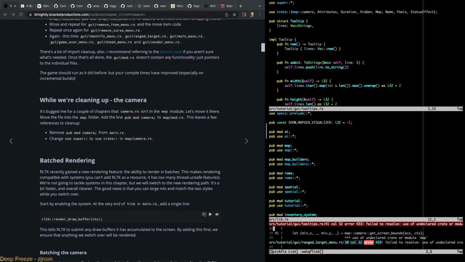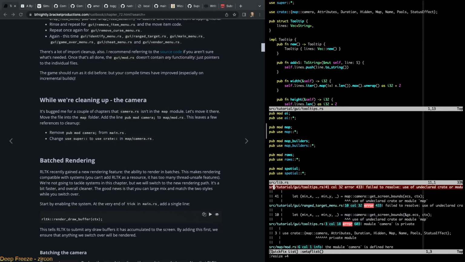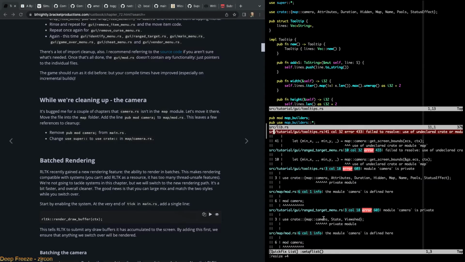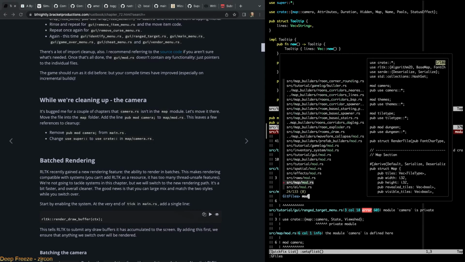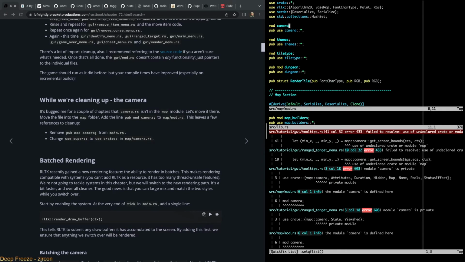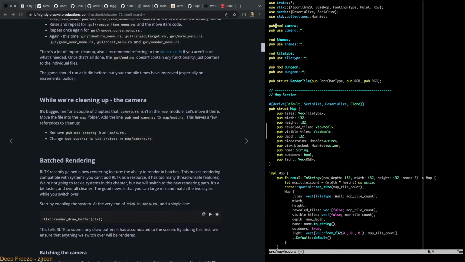Does it give us any more information other than that? It says private module. Camera's a private module. So did I do that wrong in our map? No, pub use camera. Oh, did I say pub mod camera? Oh, that's it.